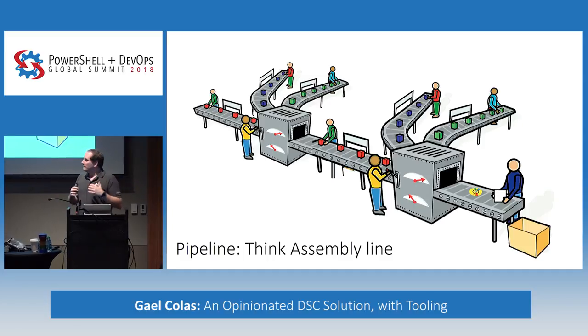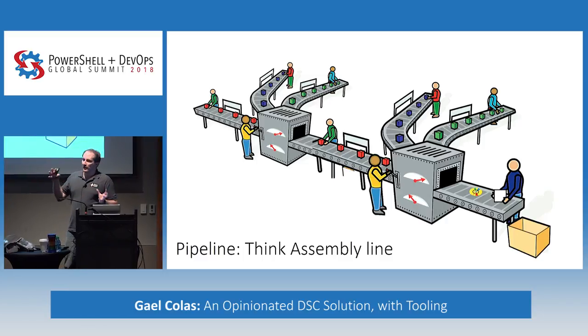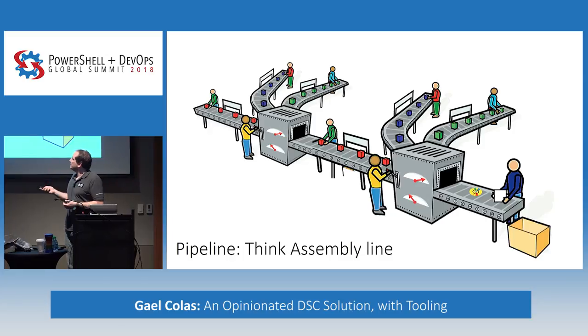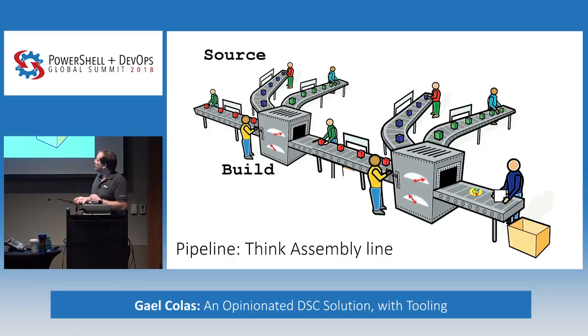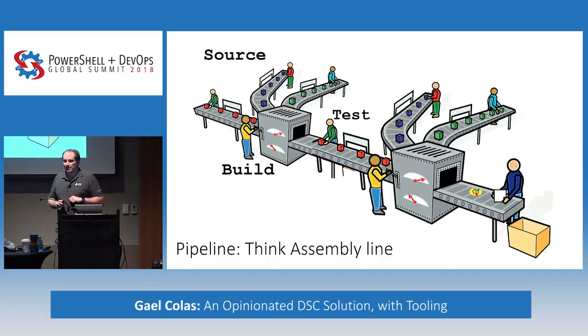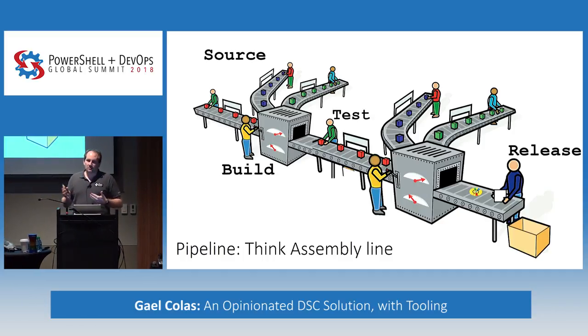But that's the idea. So you have different sources. It's not only one source. You put things together, different files, for instance. And in the end, you're going to start with a source. You build something. You're going to test it, build the trust, the QA if you want. And then you're going to release it. You may package it up and then put that into the PowerShell Gallery. That is your assembly line.